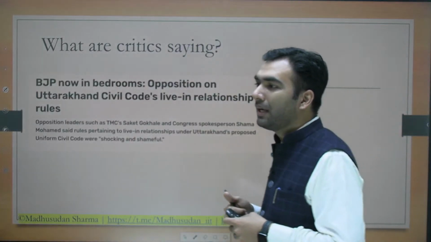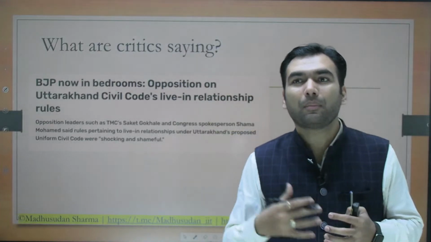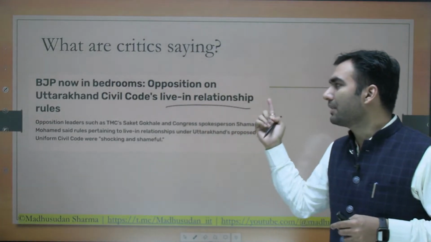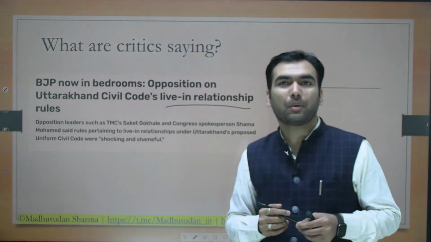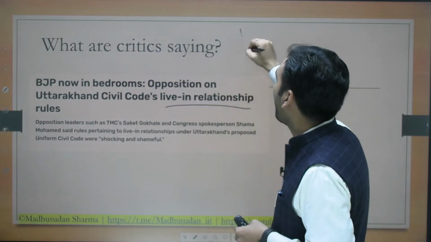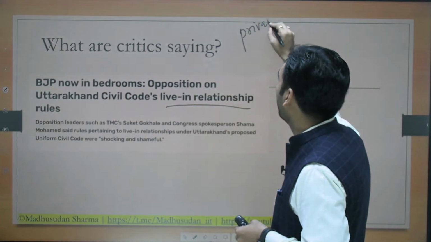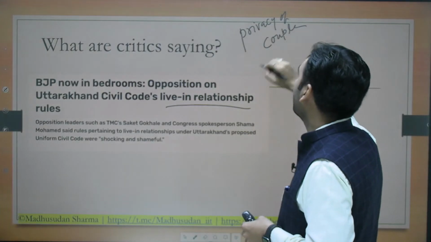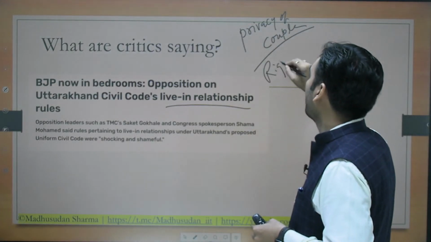Okay, now there are some people who are criticizing. Some criticism we have already discussed; some other criticism, like this live-in relationship point, is very much criticized by the people. People are saying that the government is now intruding into the privacy of the couple. It could be considered a violation of the right to privacy.